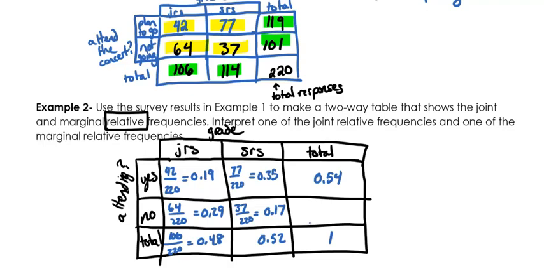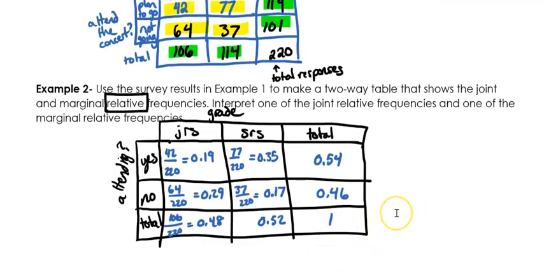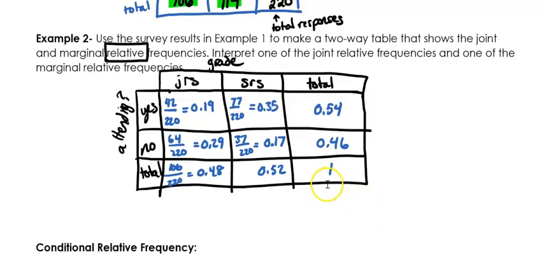Now, if they don't add up to 1, that's probably just due to rounding, because rounding to only 2 decimal places can make you slightly off. Usually they'll add up to 1, but they may be slightly off if they rounded up and end up at like 1.01. That happens sometimes.